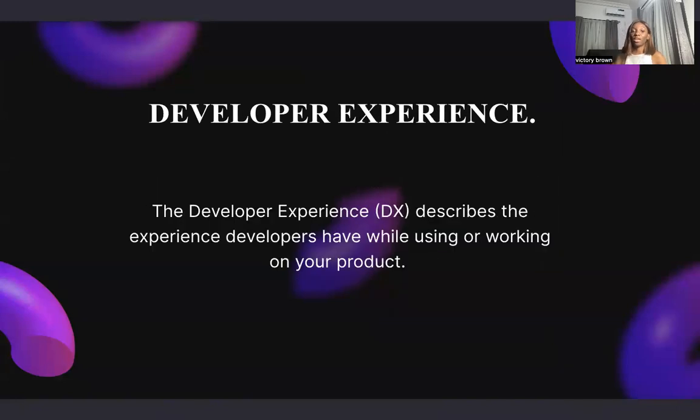Developer experience describes the experiences developers have while they are working or while they are using your product. I know we talk about user experience a lot, but from this angle, we're going to be looking at the users as developers. So developers using software, using different frameworks, using different developer environments to build products for users. So we're talking about that particular experience that developers have.